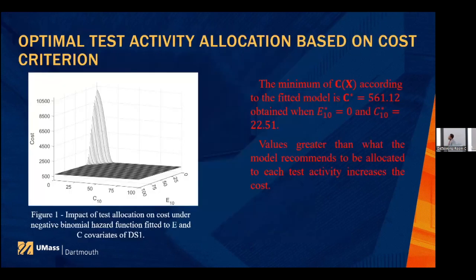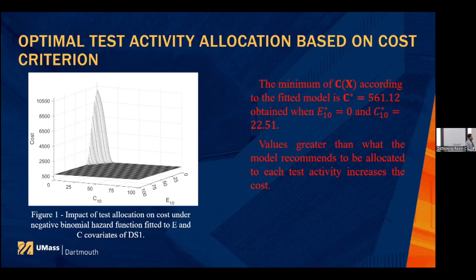The first graph says that to achieve a cost minimum, we need to allocate zero resources to test activity E, but we need to allocate 22.51 to test activity C to achieve a minimum of 561.